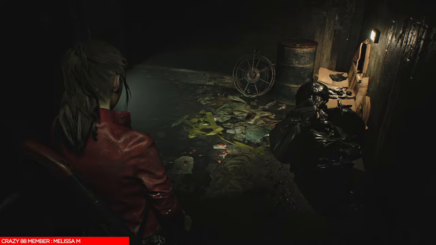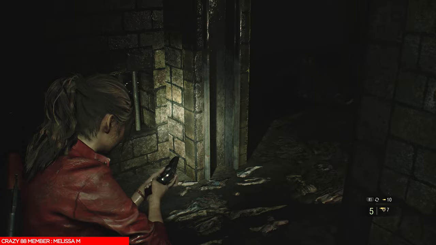Our goal is to run back to the typewriter room, but on the way we need to get the green herb and mix it with the blue one.